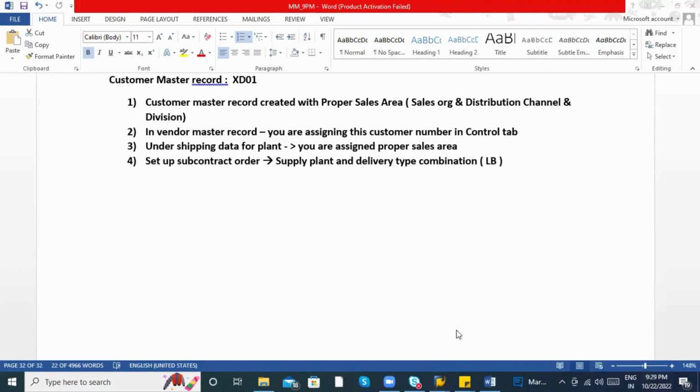configuration, which is MM-FI integration? I think you got the idea about how accounting entries will be impacted and what the impacts are. So how many people understand that? How many people understand where exactly it is impacting the accounting entries, and where it is not impacting?